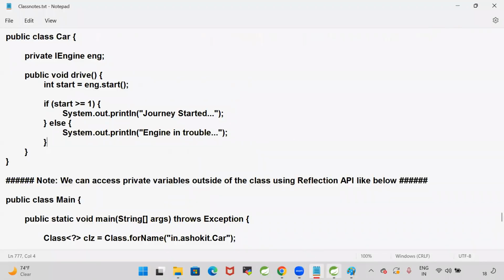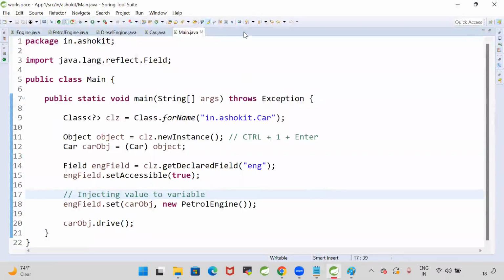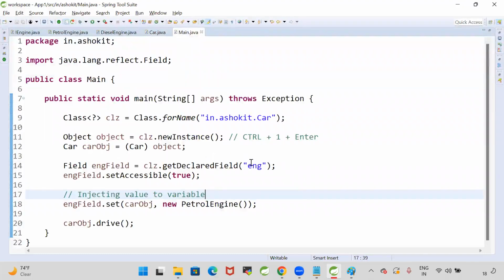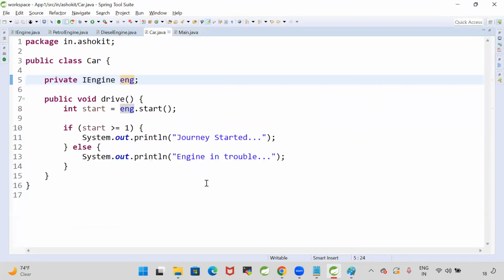Hi, sir. This is Srinivas, sir. Sir, instead of using reflection API, if we directly initialize the petrol engine or diesel engine inside the car class, then it is called tight coupling, no, sir? Correct, correct. If you directly say it as a petrol engine, you are doing field injection only, but the problem is the car is directly creating the object, that is tightly coupled. Here we are not creating the object inside the class. We are doing the initialization from outside, so the car and engine are loosely coupled.